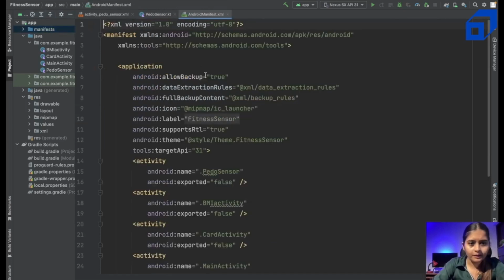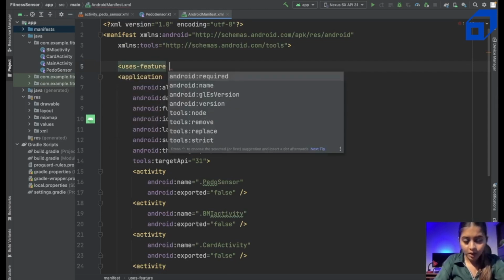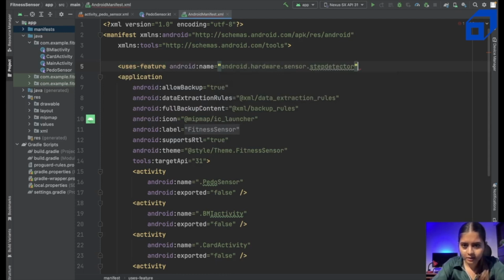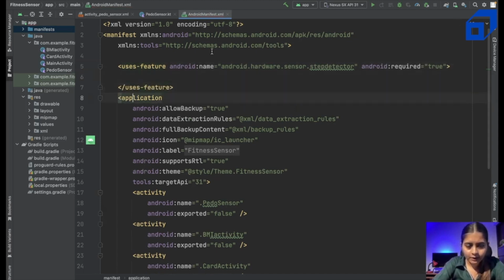For sensors, first thing you have to add a lot of things here. Whatever you will use, you have to add all of that. Uses feature, name of the sensor. So I will use the step detector, step counter, required true. Okay, required true. Quickly adding all of this.